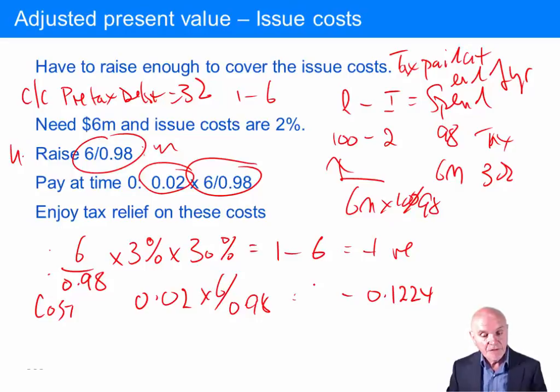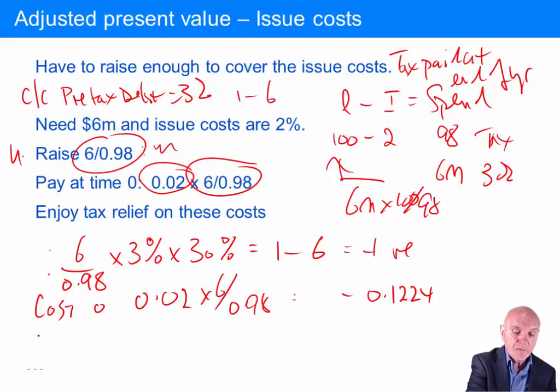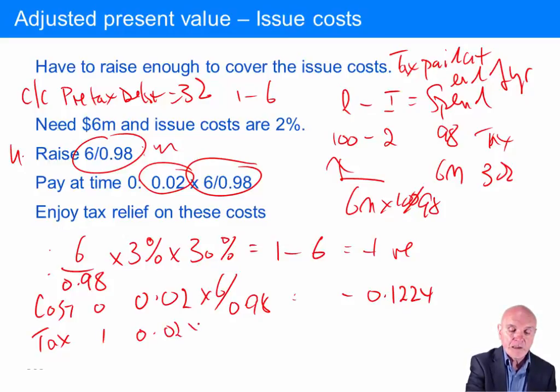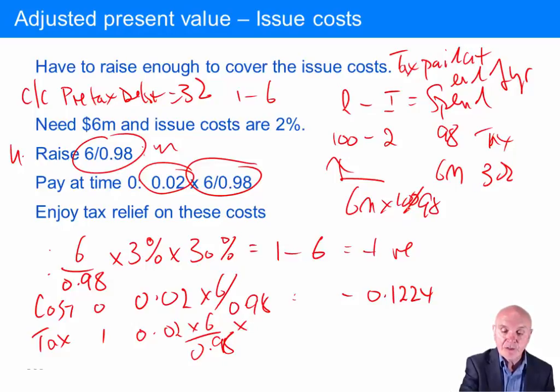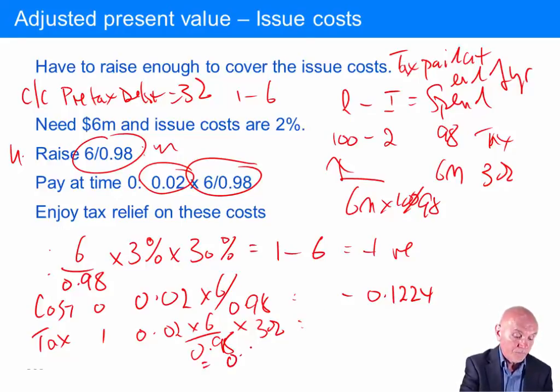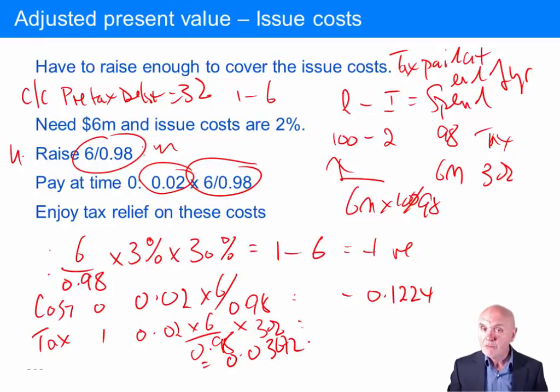But then this is going to be subject to tax relief, because usually these professional fees, these issue costs, are subject to tax relief. Then really this is a time naught cost, but then we're going to get some tax relief on this. This is going to be felt at time 1. The tax is paid in the current year, but that means at the end of the year, so it's going to be a time 1 tax saving. We're going to be saving 0.02 times 6 over 0.98. That's the cost we actually have to pay. And the tax relief we're getting in this is 30% there. So here we have 0.1224 times 0.3. It's equal to about 0.03672. But that is going to be a time 1 saving.